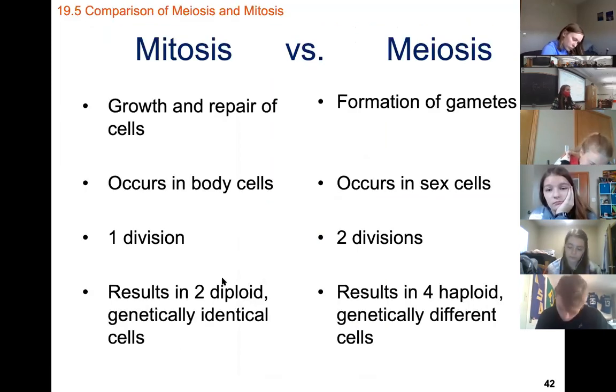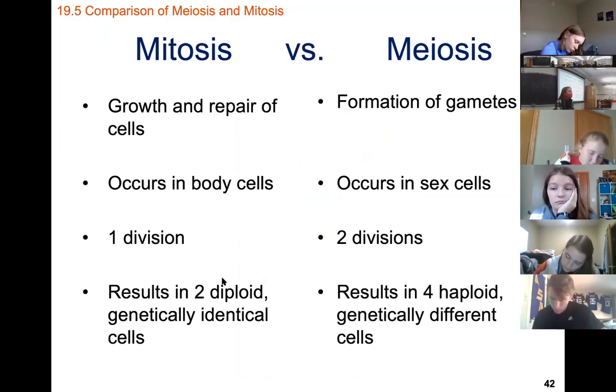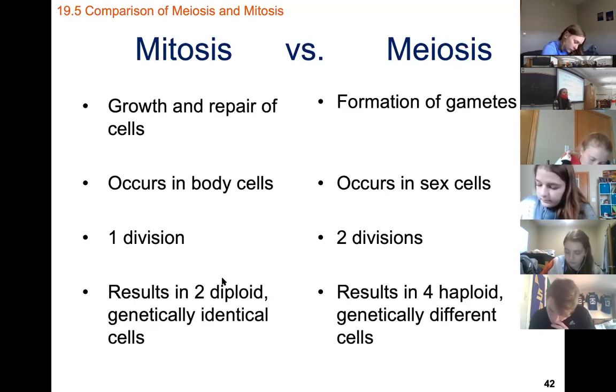All right, so let's compare, right? This would be a pretty good test quiz lecture assignment question, right? Tell me the difference between mitosis and meiosis, right? What are the differences? First, what's their function? Mitosis is for growth and repair. That's how you say that together. It's GR. Growth and repair of cells. So this is your body cells.